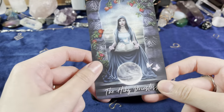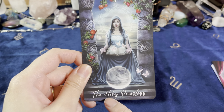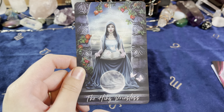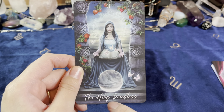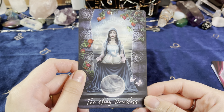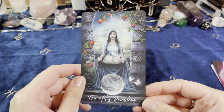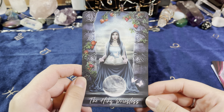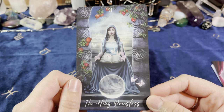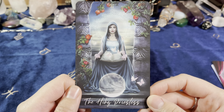Oh, here it is, High Priestess. So the word high is spelled incorrectly, as you can see. I'm not sure if they're gonna ship me a corrected High Priestess card, because I didn't get the corrected card with this deck. If they don't, I'm cool with it. I don't mind. I feel like it adds character to the deck anyways. And I could just be like, I got one of the originals that were first shipped out to people because it came with the incorrect card here.